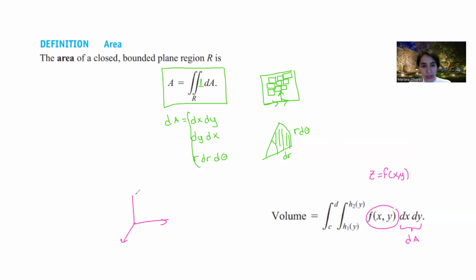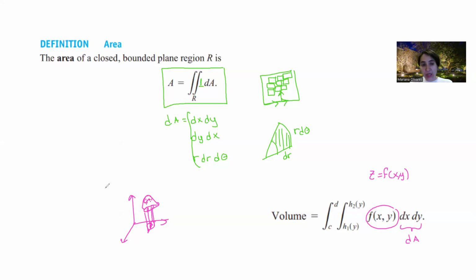Let's suppose here we have a paraboloid, for example, and what we are doing is that we establish a certain area here in the bottom, in the floor, and with that we get a projection, a 3D projection like this one. And what we're doing is to multiply the area that we're getting here in the floor times z, which is the height of the function. And with that, we're able to calculate the volume that we have here.